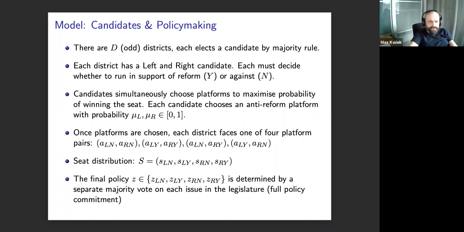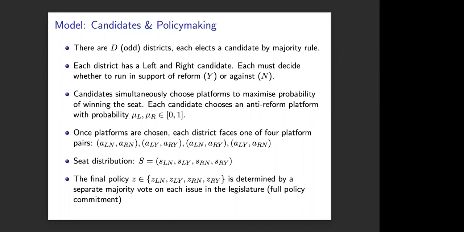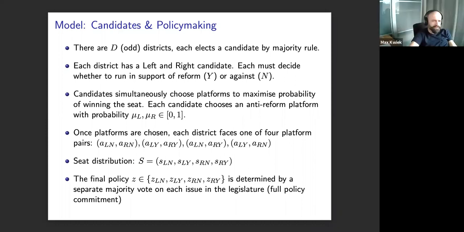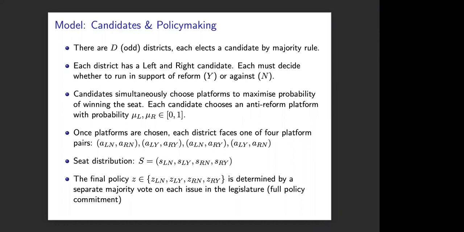But this left-right choice is not related to being a member of the party and therefore some kind of party discipline later on in the legislature. You can think of it as being part of a party, but the second dimension that we're interested in, this pro or anti-reform, doesn't have any whipping, right? So you can imagine, for example, I can be in the left party and I get whipped on 90% of topics, and that tells us about that left versus right dimension. But then there's 10% of topics which are not whipped, and that's our second dimension of freedom. Okay, so thanks. It has different interpretations, and I know I kind of mix parties with the economic dimension and various things, but yeah. Okay, so that's the candidates.